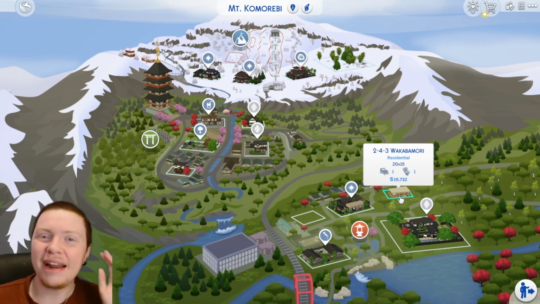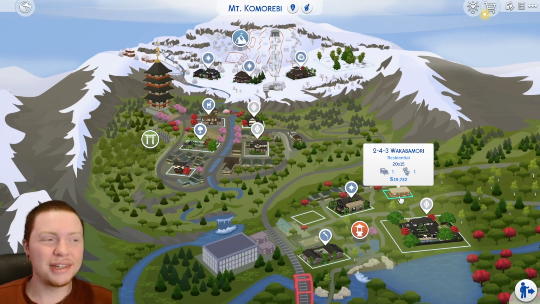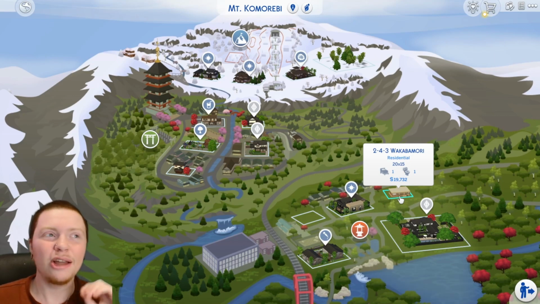We're going to be renovating a house today. Of course, I absolutely love renovating houses, especially ones that I haven't really had a look at before. I just got the Snowy Escape expansion pack, so having a look at this world, I found one house, which is 243 Wakobamori, which is just completely different to all of the other houses. I think it's because it's gone with a slightly more Scandi vibe, so everything is very wooden, but it looks very plain, and I really don't think it fits with any of the other houses in this world. So we're going to be renovating that today and just making it look a little bit nicer.